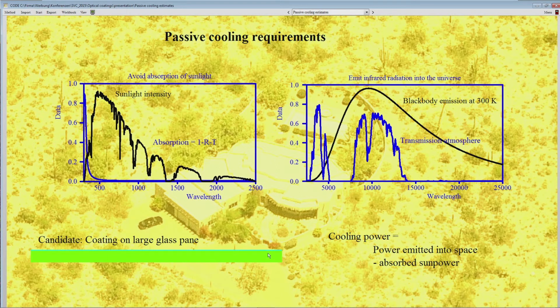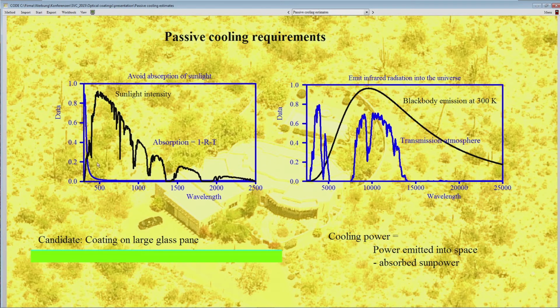You can compute the absorption of this system as 1 minus reflectance minus transmittance. And obviously, if you want to do some cooling, the absorption should be as low as possible, almost zero.